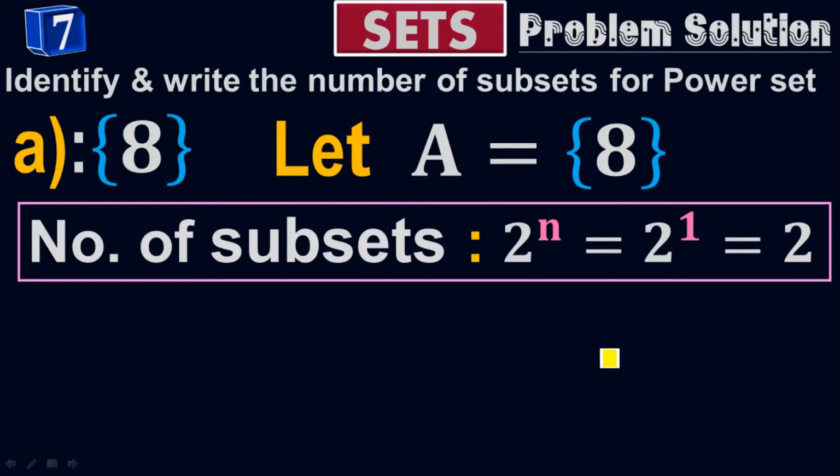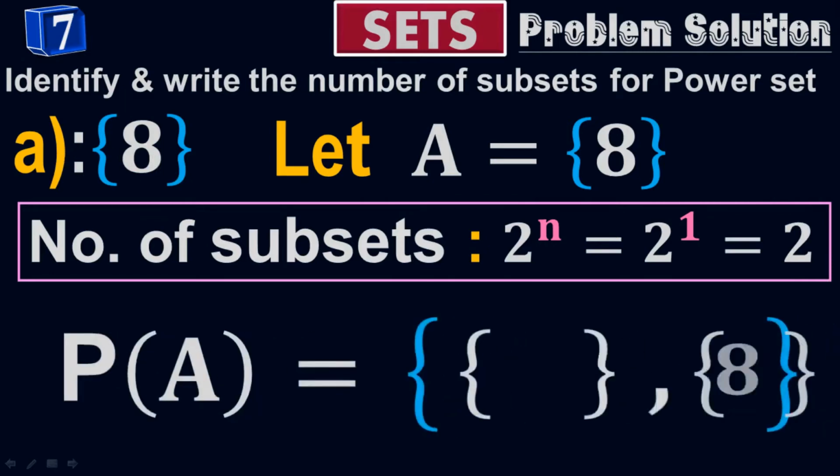So the set of all subsets will be the power set, because ultimately we are talking about the power set. What is power set? Power set is the set of all subsets of A. If you have 2 elements, then you're going to put 2 for the n. 2 to the 2 is 4. You're going to have 4 subsets for A. If you have 3 elements, then you're going to put 2 to the 3. 2 to the 3 is 8. You will have 8 subsets. But since we have only one element, therefore we will put 1 for the n. 2 to the 1 is 2, so we have only 2 subsets for this A, which is the set of 8. So this will be the power set.